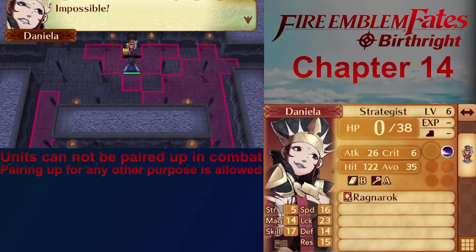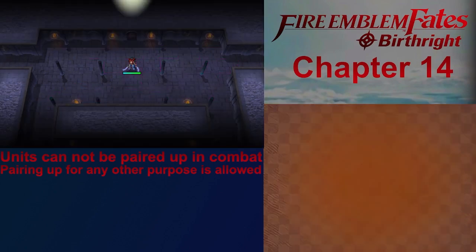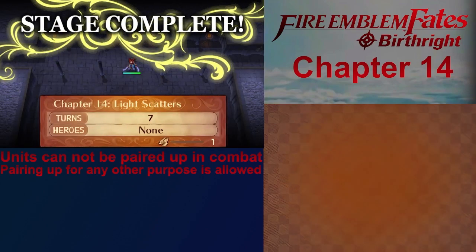Yeah, there we go. See, I just got Astra, and I was able to kill Daniela that way. So, that's chapter 14. I'll see you guys next time.